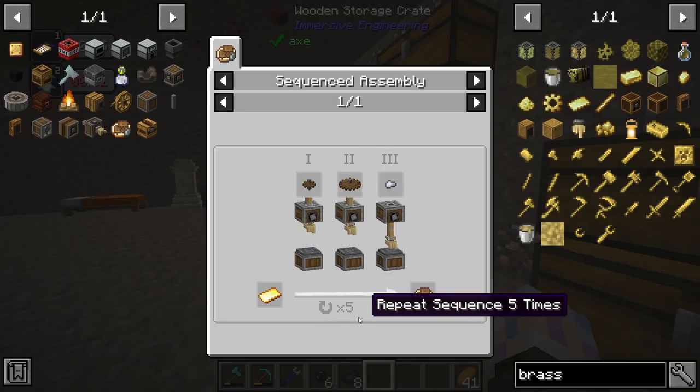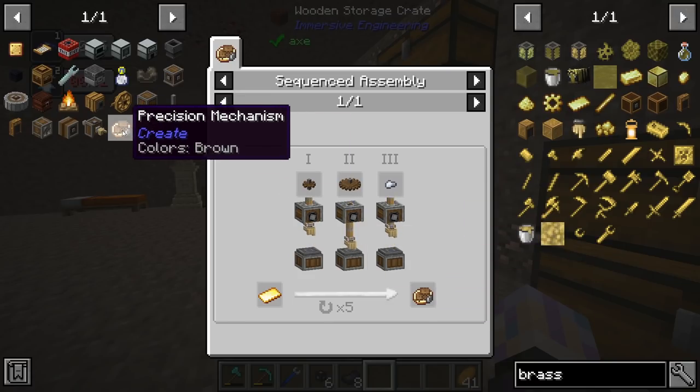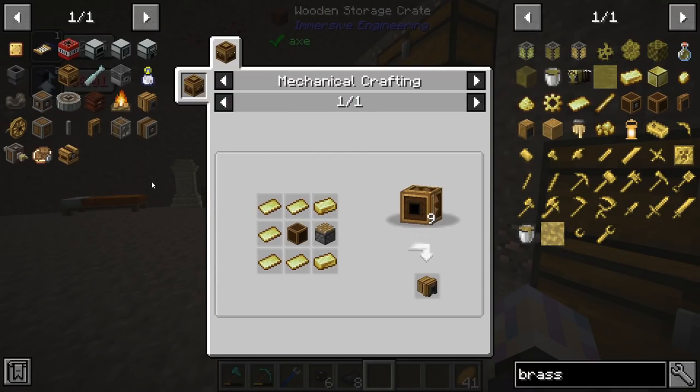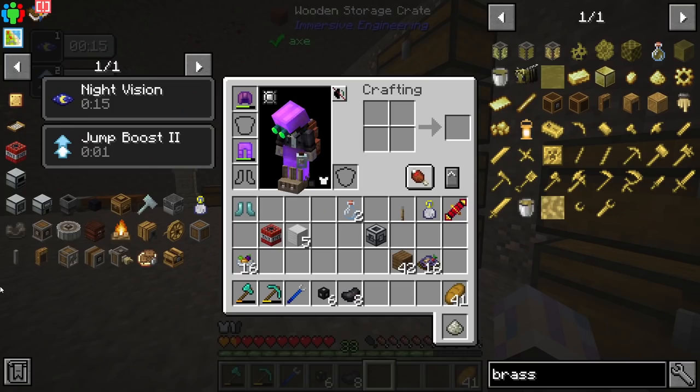And you do that 5 times before you actually get this precision mechanism. So that's a little bit of work there. Then the flywheel, we have to do that. Then we're going to have to do the furnace engine as well as the crushing wheel. So we need to do all that too. So that's kind of the plan of what I'm working towards, as well as these brass funnels.